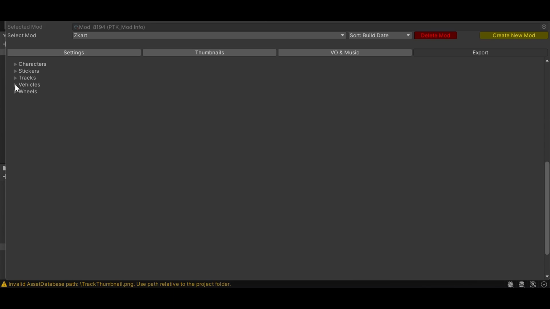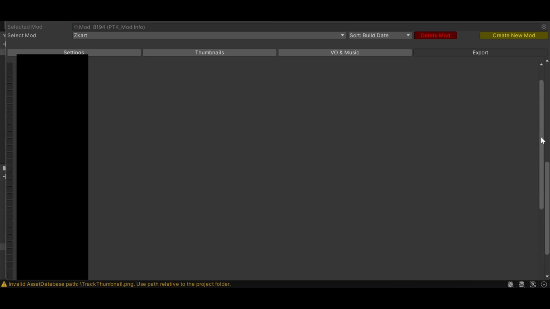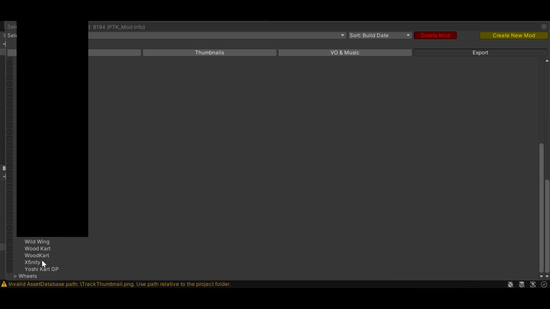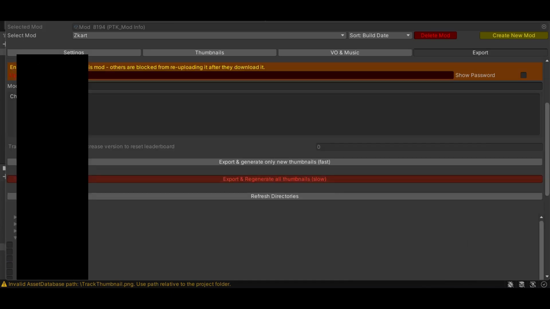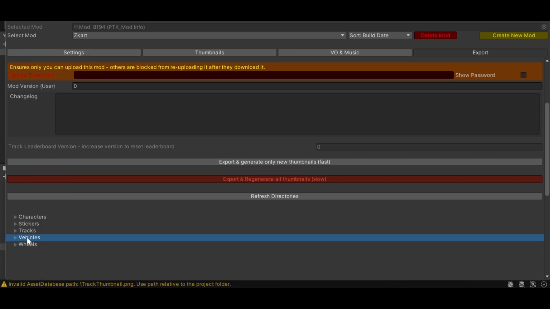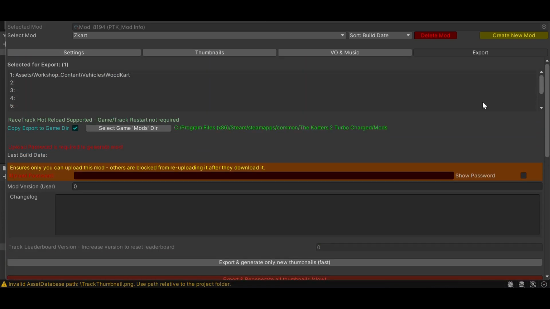I'm probably going to censor some of the vehicles over here. Like this part is going to get censored until I reach our Karters down here. So there we go. We got the connected wood cart over here. And you want to click on the check box over here. Whatever you check from the list of items, or rather vehicles over here, it's gonna get packed with the mod. So let me scroll back up over here and just close this. And there you go, you could see it got added here.